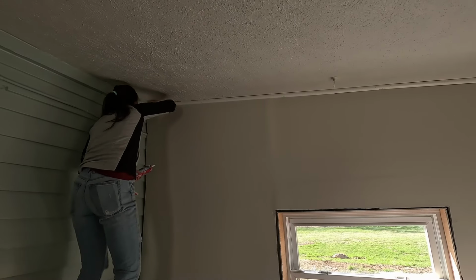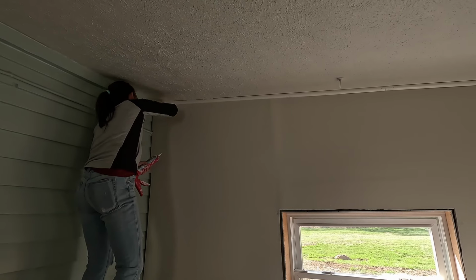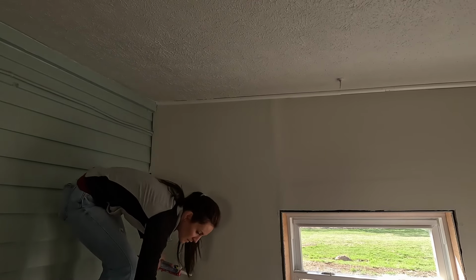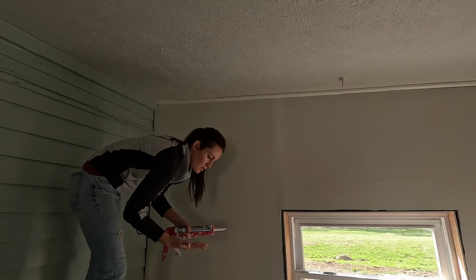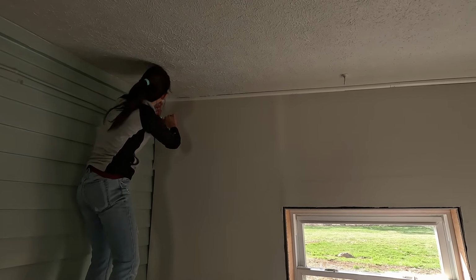Yep, they're having fun. Out here caulking? Well, you can't build a house with that, so all I gotta say is, welcome to the party, pal!